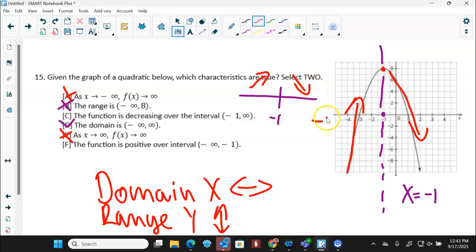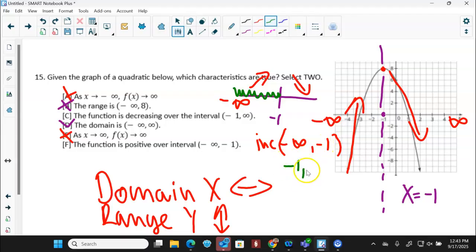Once again, I am coming from negative infinity and going to negative infinity. So where would my increase be? Increase would be right here, from negative infinity to my axis of symmetry. So right here, it's my increase, okay? After I hit the axis of symmetry, from that same point, I start my decrease to negative infinity, okay? So from here to here, I am increasing. From here to here, I am decreasing, okay? I always read it left to right on the x-axis.